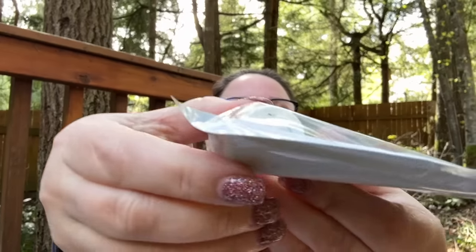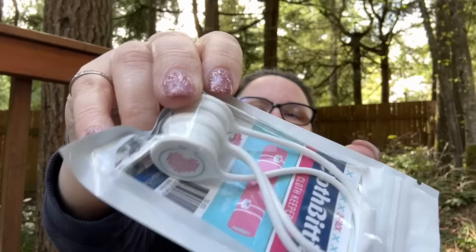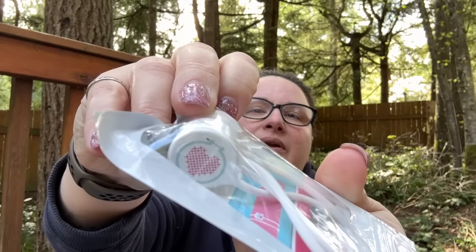So yeah. I forgot to show these fell out of the package from Fat Quarter Shop. Cloth bitties. I'm going to use these and test the magnets because I use magnetic cloth keepers from Amazon. They're linked in my link tree. I absolutely love the magnets. But these are cute because they have, I don't know if you can see, there's a heart on them. There they go. And they're magnets that you can roll up your fabric in. So I'm going to try those out.